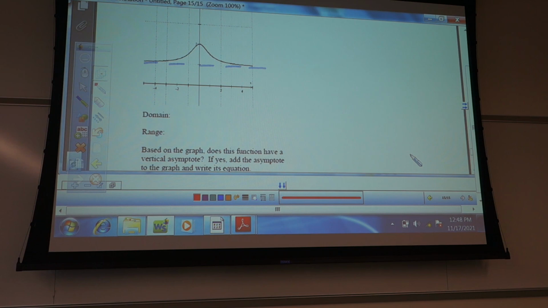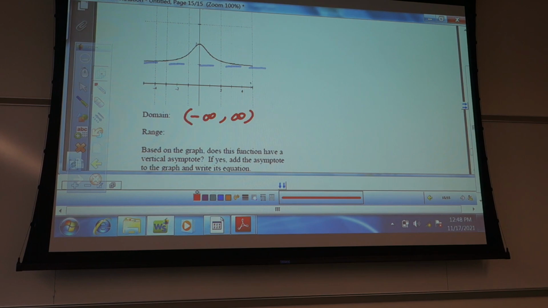Sorry, domain is your left-right. Domain is your x. That's what you start with. Start from, this is my domain, I'm starting from here. So that's your x, that's your input. What's the furthest left it can go? What's the furthest left this thing goes? Negative infinity. What's the furthest right it goes? Positive infinity. Is there anything it can't be? Are there any breaks or any holes in it that you can see? No. Done.